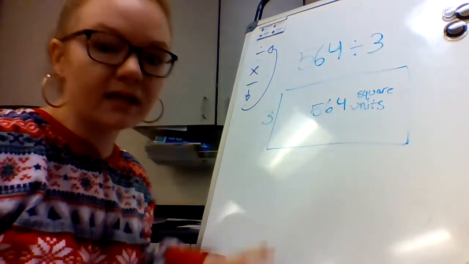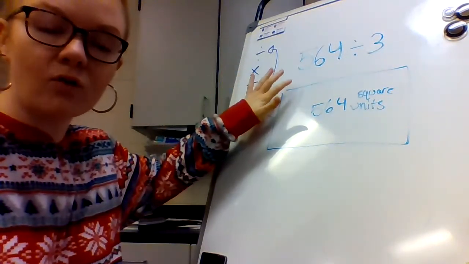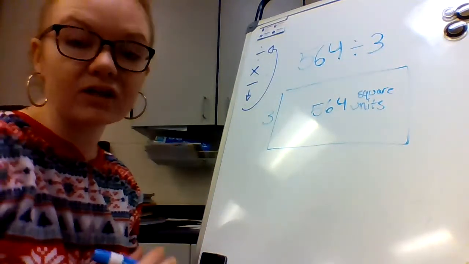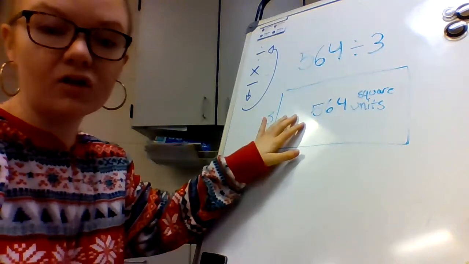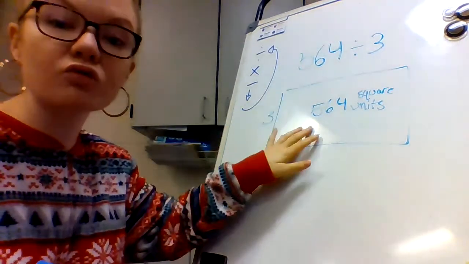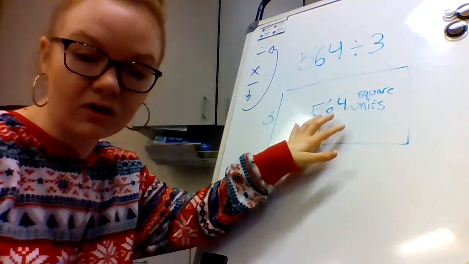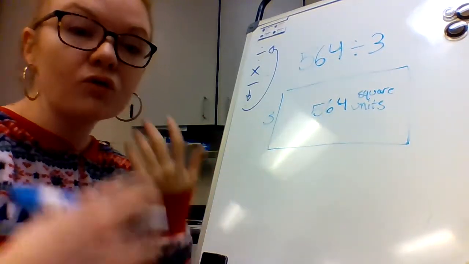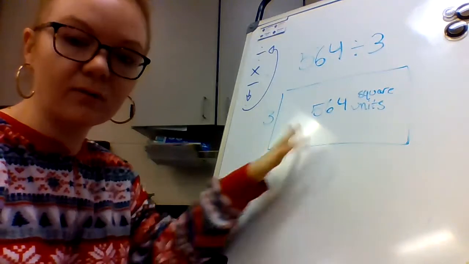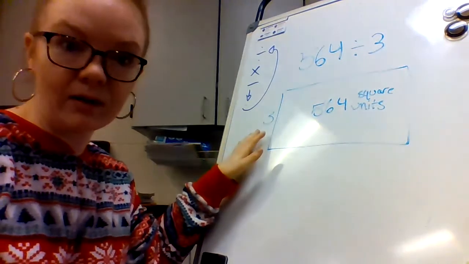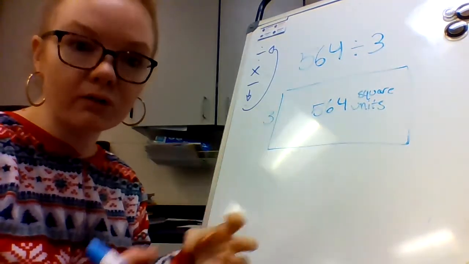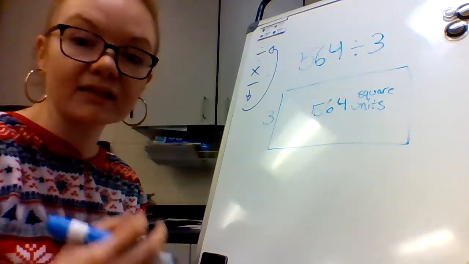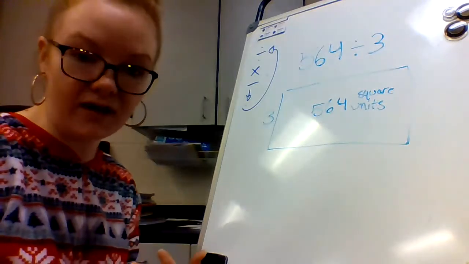And what we're using with division here is we're trying to figure out what the other side is. Just like if you were doing multiplication area model, we're looking for the inside. For division, we're looking at the outside. So we're truly saying this is the amount of space on the inside, and we're going to split it into 3. Now, when we get to traditional algorithm, you can take this number and straight up divide it by 3. But what we're doing when we pull it apart by place value is we're making it friendlier numbers, and when it's friendlier numbers, it's easier to divide.